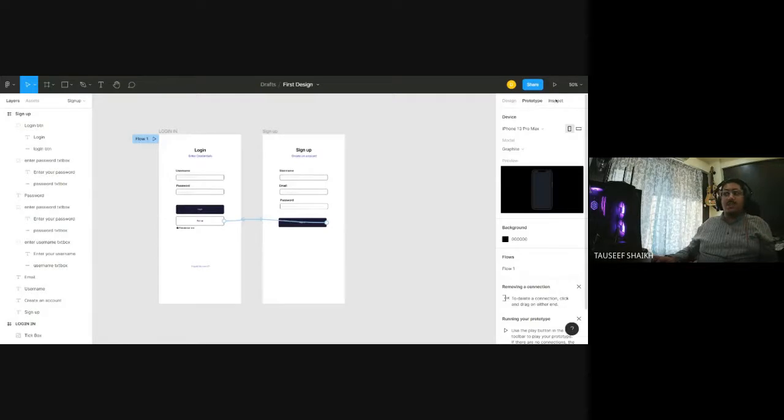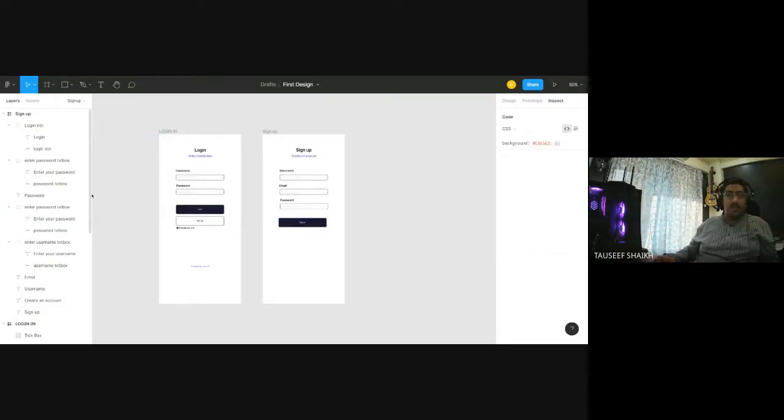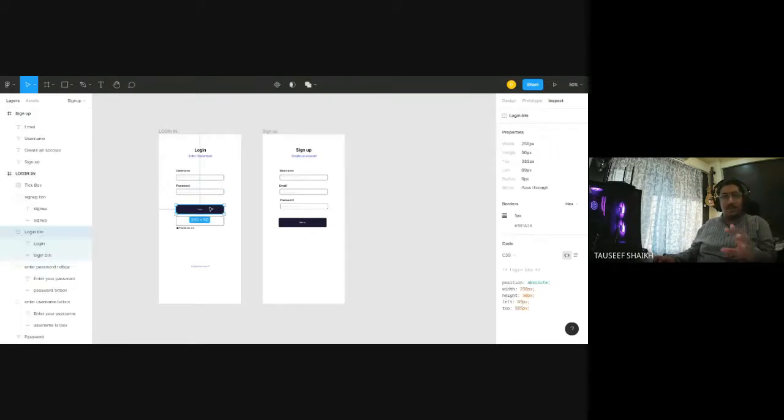There is another tab on the right side of the application, which is Inspect. What it does is give you a short snippet of code for the design you have made. It could be helpful for developers. A small developer can use this inspector tab, because there's nothing to create, like a certain variable for a button or a variable for something. It will work flawlessly.